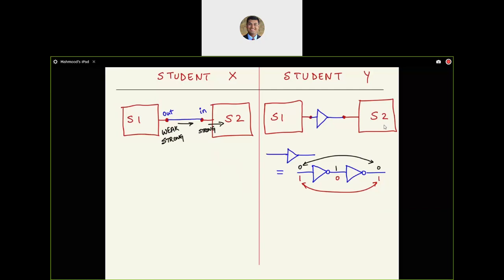However, that strong level will be divided among different loads, S21 and S22. If we are connecting multiple things over here, then essentially these are going to operate as parallel loads to the same voltage, which means that whatever voltage is over here, which was strong, will need to be divided. And we know that voltage division leads to reducing of that voltage. So each one gets a smaller voltage, which is definitely going to make it weak at the input of stage 2. So that's a problem.